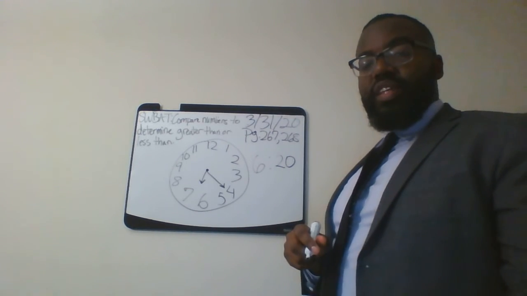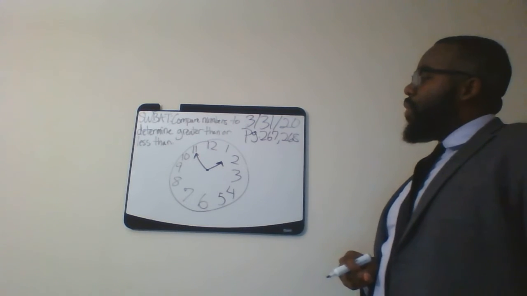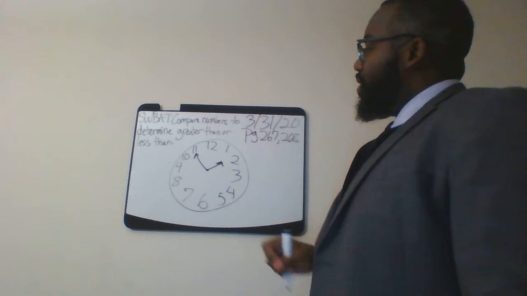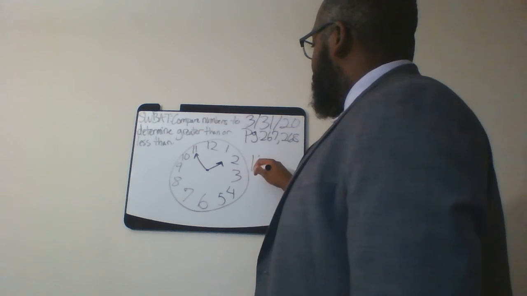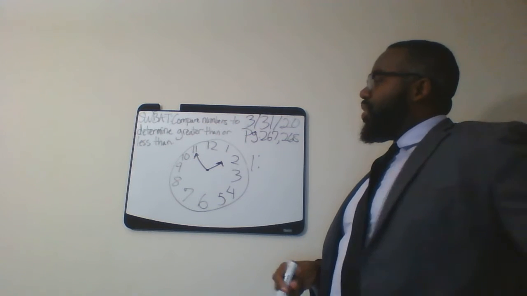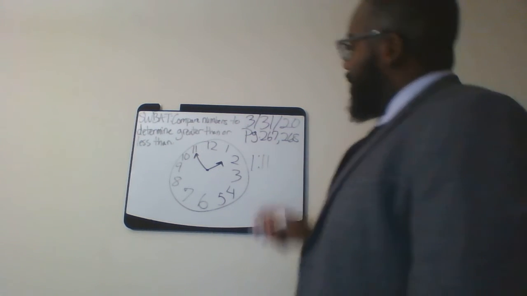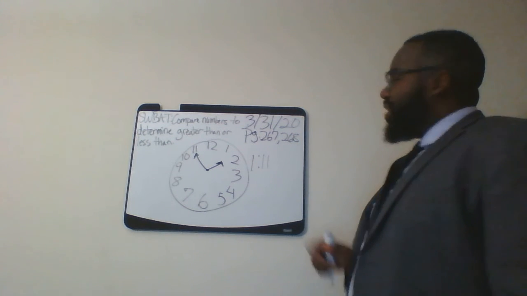Let's try the next one together as well. In the second one, what is the hour hand pointed to? Now notice it's almost a new hour. So let's start from 1. Yes, it's correct. It is 1. Now the minute hand is on the 11. So is it 1:11? Is that the correct time? No, that doesn't seem right.